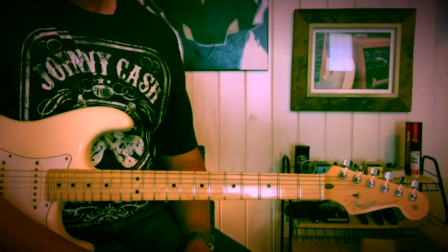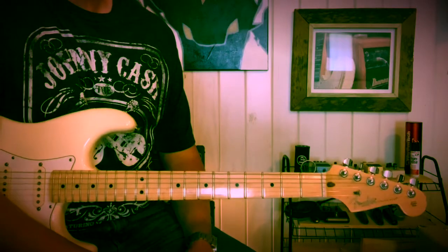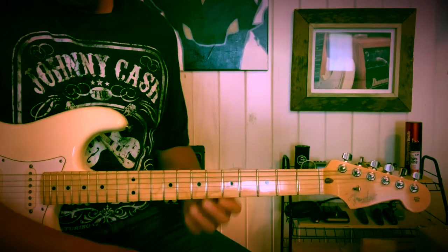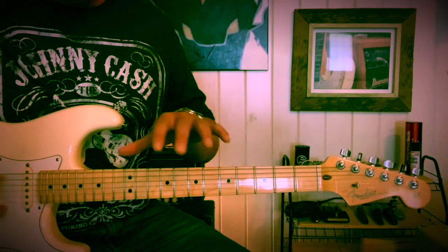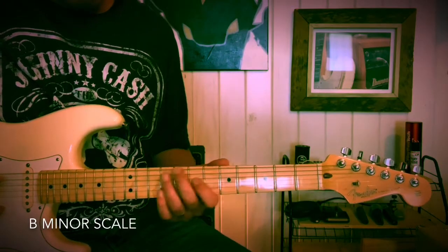So you can actually use your relative minor when you're doing blues. People sometimes don't think about that. They want to play major pentatonic scales and some other scales. But in my situation, I personally like using the relative minor as much as possible when you're doing that turnaround. Here it is one more time. And if you can syncopate it with the way the groove of the song's going with the drums, that's even better.